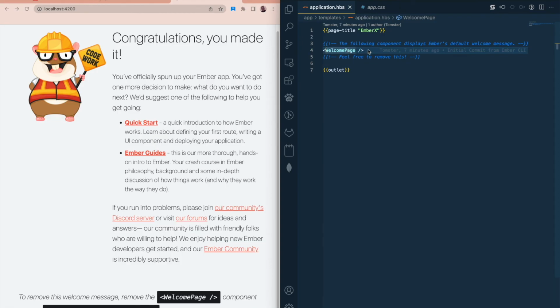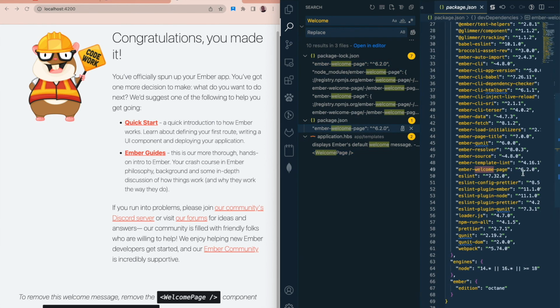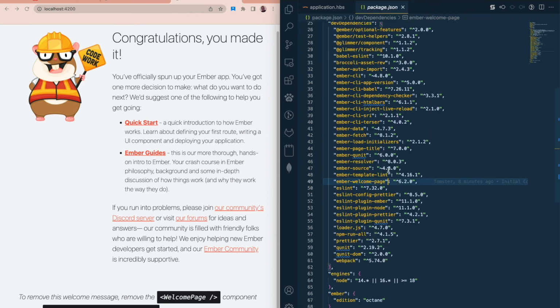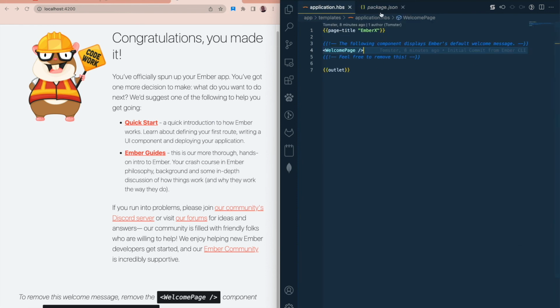This is just like, how would I put it, a fixed component that was created by Ember. So it's not inside the code, because I really can't find anywhere that says welcome something. Oh, cool. I think it's a package. If you look at it, it's a package in the dev dependencies, and that was why we were able to access it right here. That sounds really funny, because, you know, come on. But then it's a new framework ecosystem thing, so we should expect that. So if you remove this, it should remove everything we are seeing here.